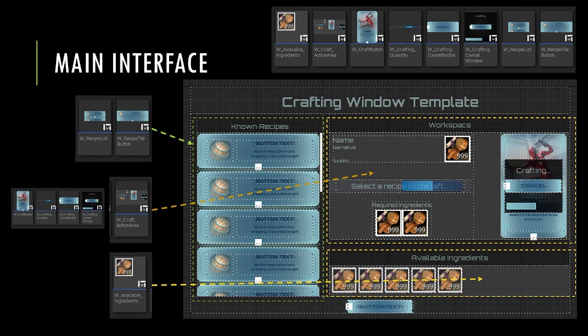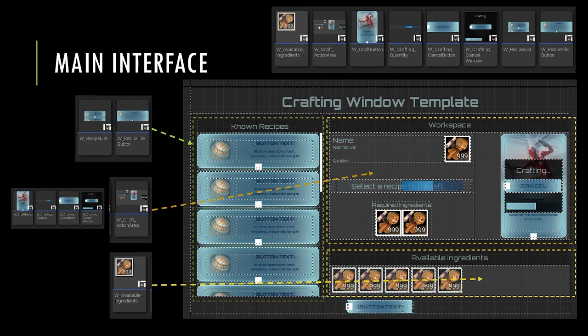And then as a courtesy on the bottom of the right-hand side, we show what ingredients are available in your inventory. Right now, we are not filtering those beyond just the resource tab. We may actually choose to filter them even more so that they're only ingredients that are necessary for recipes that are available at this station. But for now, it's a simple list of the overall ingredients.